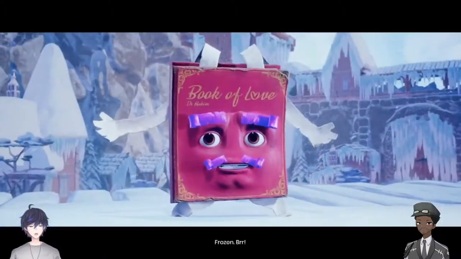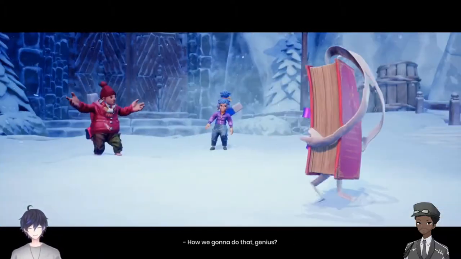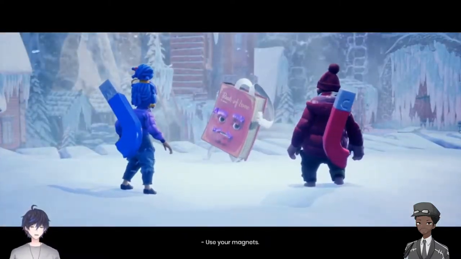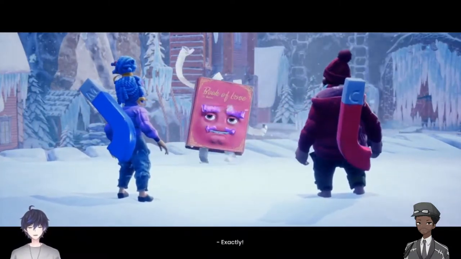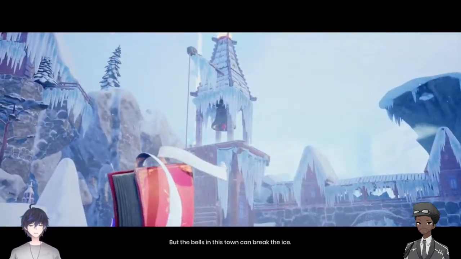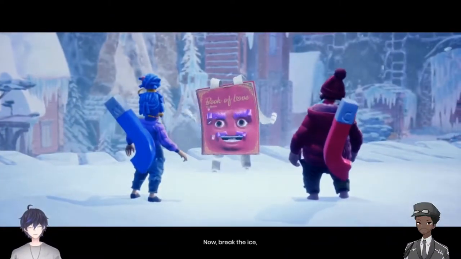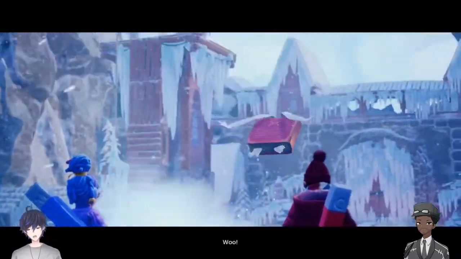We usually get there anyway, just nachos. You need to wake it up. Winter sleep. How are we gonna do that? A chalupa. There's ice everywhere. Crunch wrap. More like a poopa. Your magnets. Magnets don't melt ice. A poopa. Exactly.